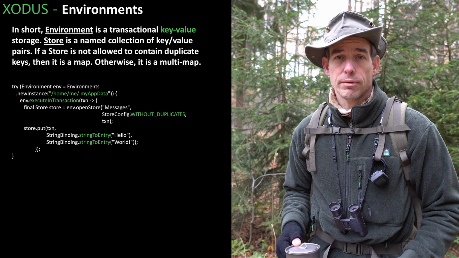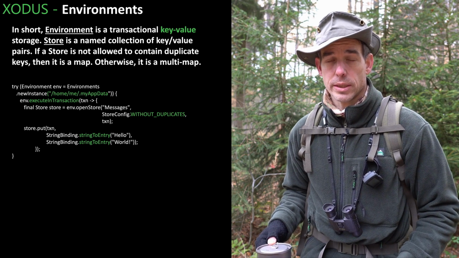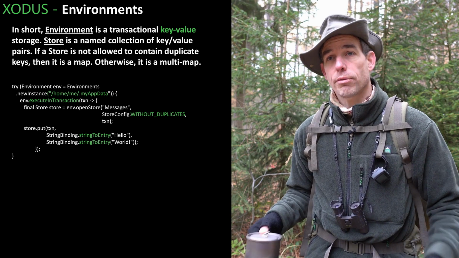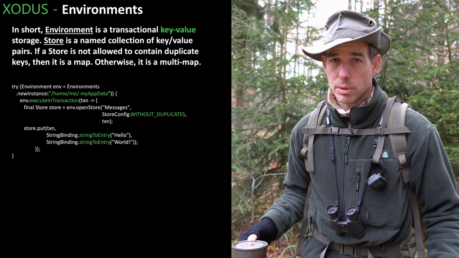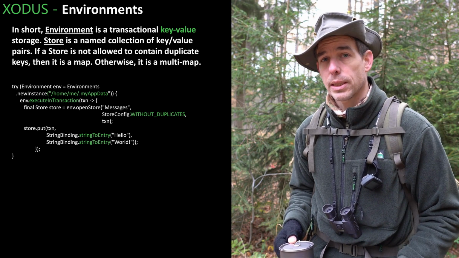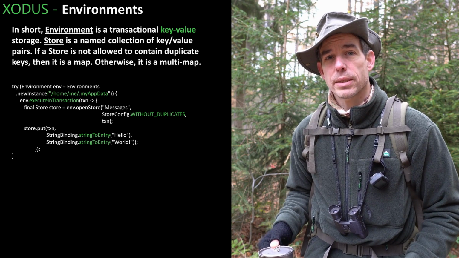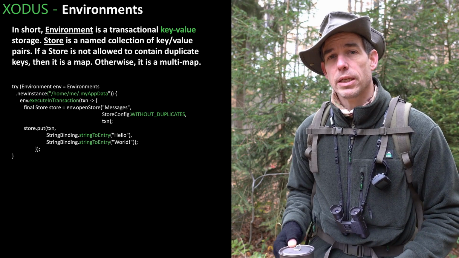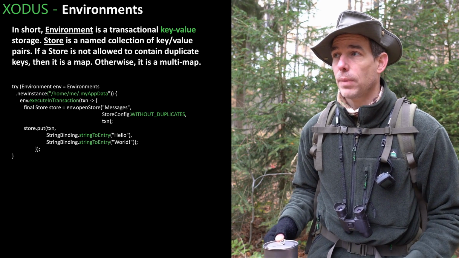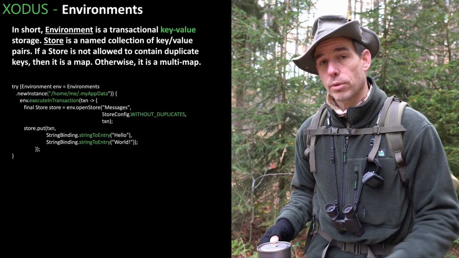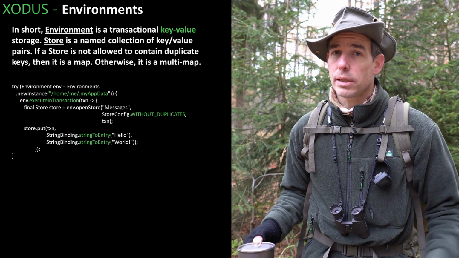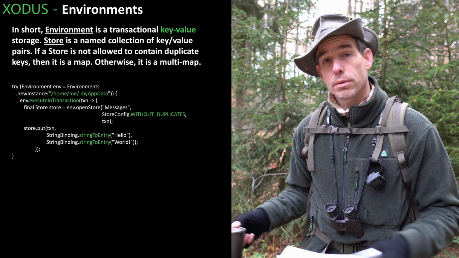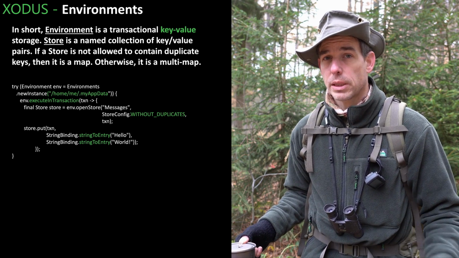The only thing you should have in mind is that you have to think about serialization itself. The key and the value must be somehow serializable, and they are offering something. Otherwise you have to think about how to serialize and deserialize it. And this is one of the drawbacks that you mostly have with these toolings, that you have to deal with the serialization issue by yourself. I will show you a solution in the end that is getting rid of this, but so far Xodus itself is dealing with this serialization. And yeah, that's it. So you have a key value map with duplicates, without duplicates.